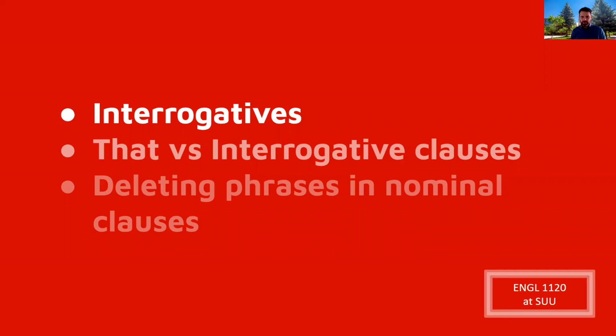So we reviewed interrogatives. We talked about how they serve different purposes in English grammar, WH questions, relative clauses, but they can also be used as a complementizer to start a nominal clause. We looked at examples and how they would be diagrammed. Okay? And then we talked about different ways that phrases could be deleted from dependent clauses, including the that in nominal clauses.